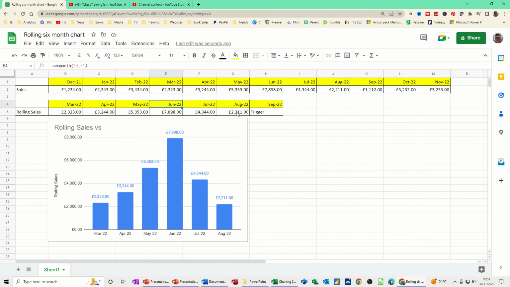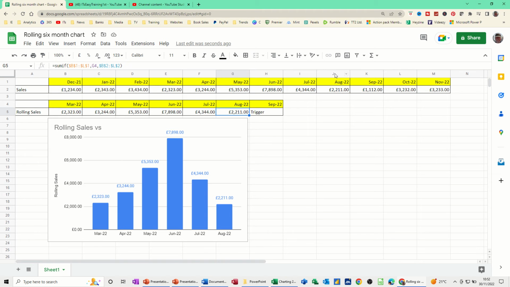And then on this cell I've got the SUMIF function, which basically is looking along B1, which is the dates, all the way to the end. So if there's a whole row, you go all the way to the end. It's looking for what's in cell G4, August in this example. And then when it finds August, it's just adding up the figures in B2. So August is 2211. So that's basically what it's doing.